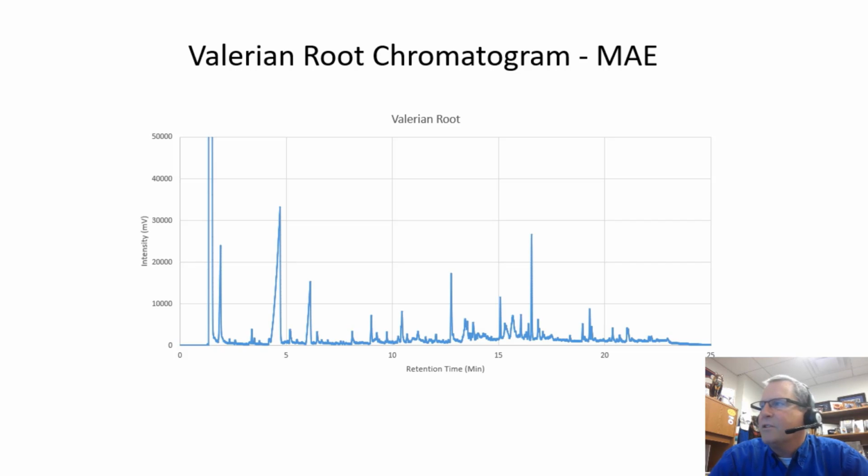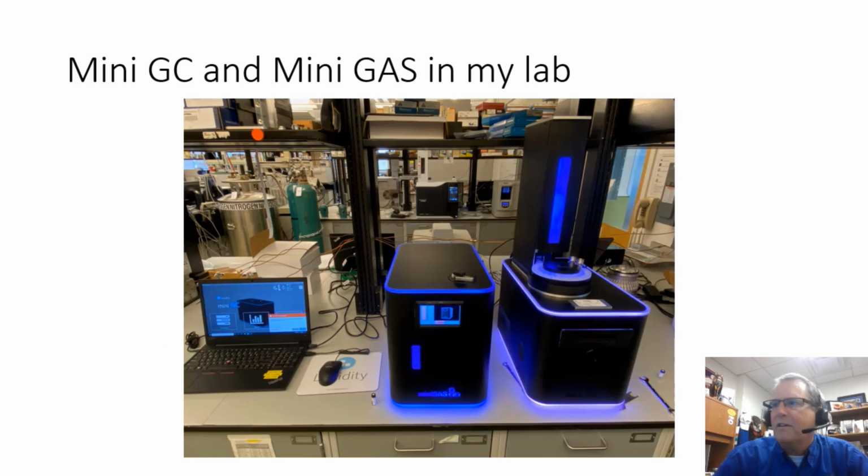And got this wonderful looking chromatogram with all kinds of peaks on it for us to eventually identify by GCMS and things. But this is the kind of thing that even now the miniaturized systems are doing very nicely, the kinds of things we would have done on a full-size system in the past.